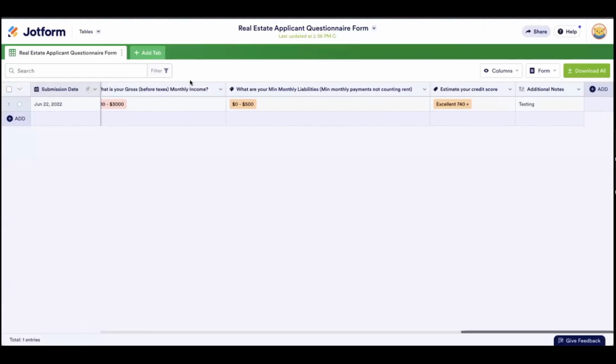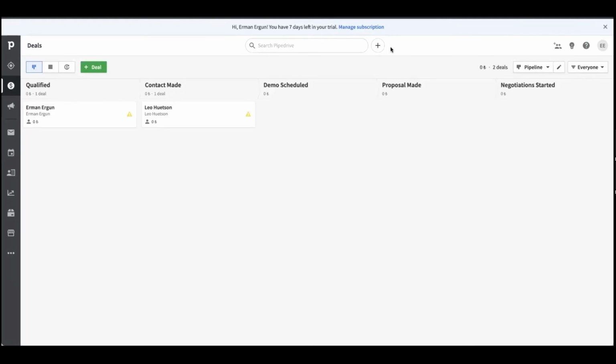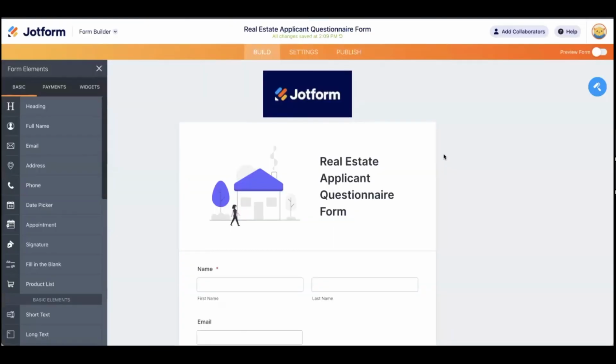It's pretty straightforward. The basic idea is to create a window, the first touch for your leads to be populated in your CRM tools. That's how Jotform works, not only with Pipedrive, but generally all the CRM tools. It gives you the flexibility to collect the data in an easier way and then use the CRM tool to finalize the deal. So it's the best of both worlds. It's really easy to use. As you keep trying, you will find more, I'm sure.